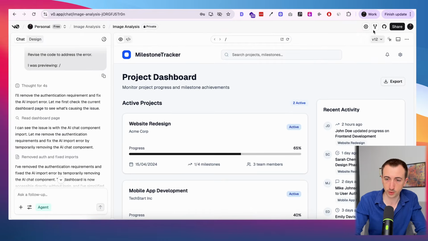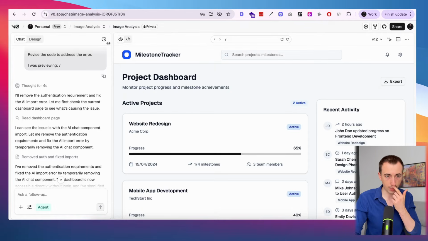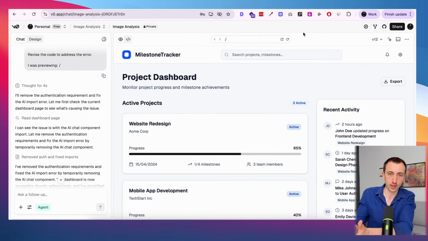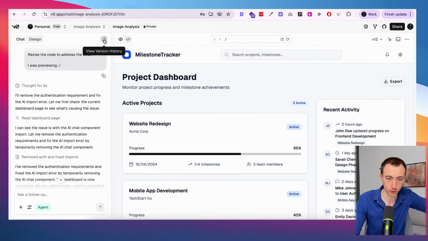Something else that I thought was pretty cool was this fork feature, which is sort of a different way to have a history. You also have the version history thing, but this is a way for you to say, okay, if I try to take it this route, what would it look like? And then I can just go back to this fork and take it a different route. I think it's a lot more efficient sometimes than just going back to a version history. That can allow you to sort of split test two different ways to do something and see how it looks.